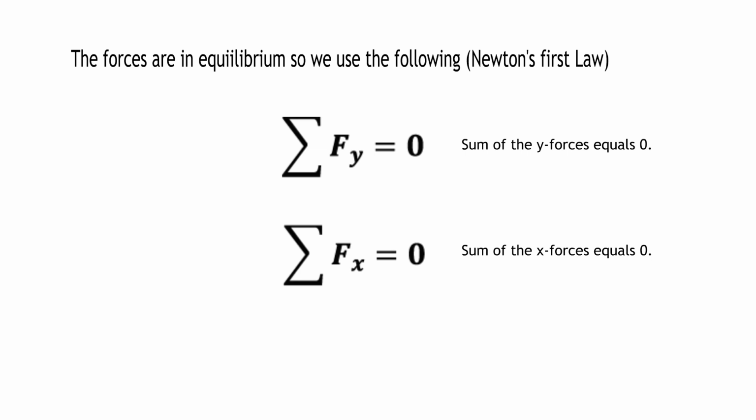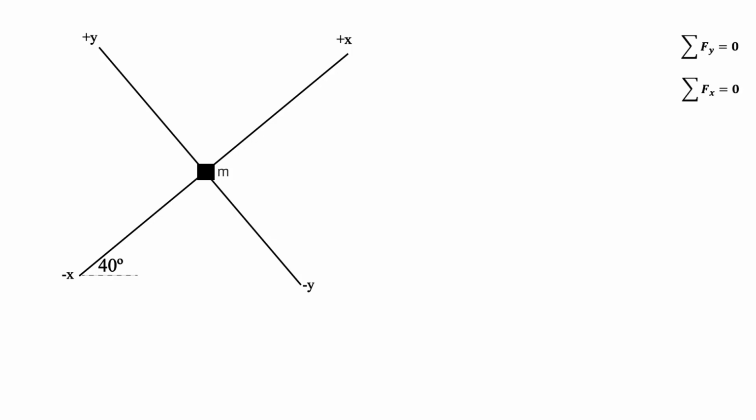Now the rule is this: if you've got a body that's accelerating, we choose one of the directions to be along that direction of acceleration. Now nothing's accelerating here, but the implied motion is along the slope. So that's the direction we should choose, and I'm going to call that the x direction, and the other direction should be perpendicular to it. So that's my coordinate system that I have drawn there, and there's an angle of 40 degrees.